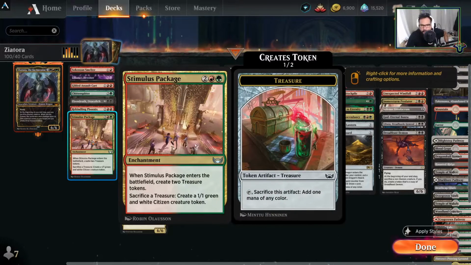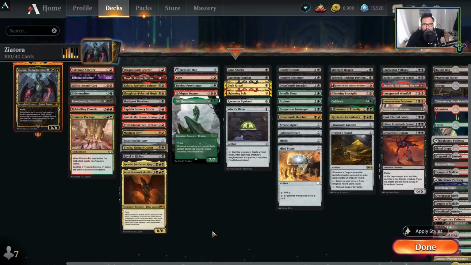Stimulus Package, it's hilarious. We get 2 treasure tokens for essentially free, and then we can just sack a treasure and make a 1/1. Yeah, now I understand that this is not the most damage that Ziatora will be doing, but it is the best treasure conversion. So if you're looking to just make a ton of treasure, this is kind of the card for you.